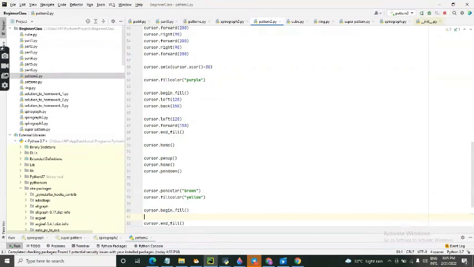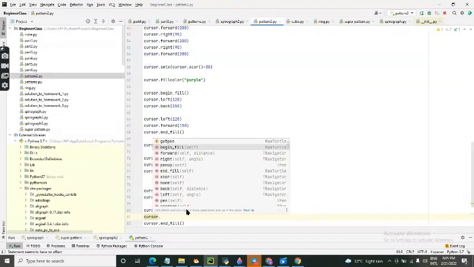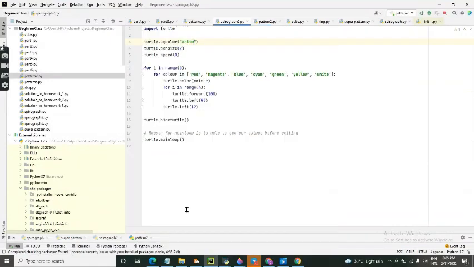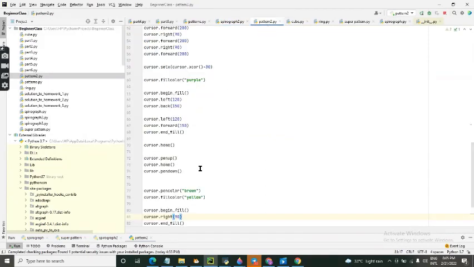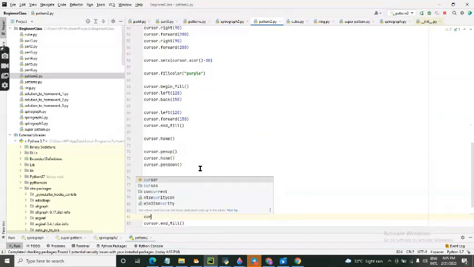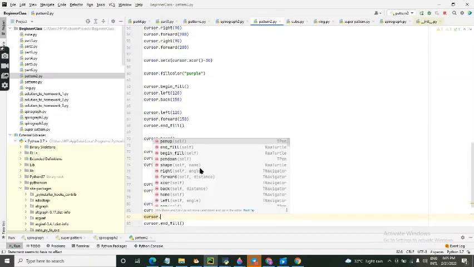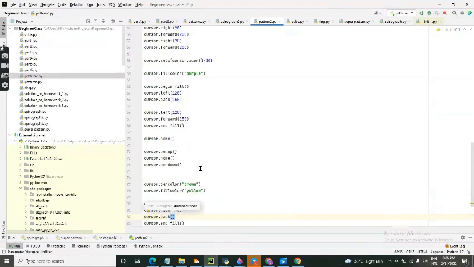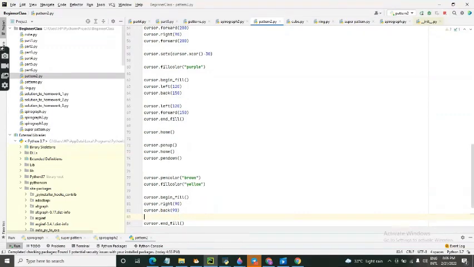So it's cursor dot right 90 degrees. I'm always making this mistake. Right 90 degrees. Then cursor dot backward. Use cursor dot backward 90 degrees too.